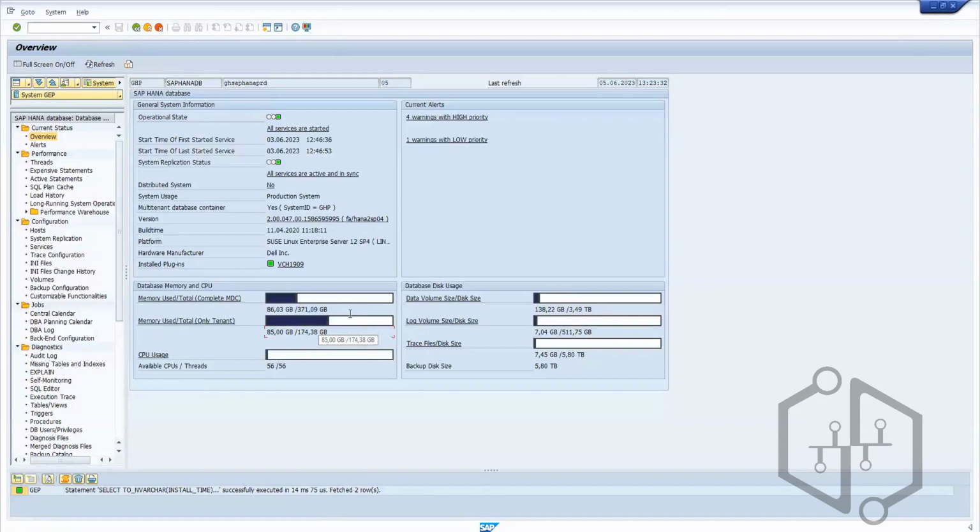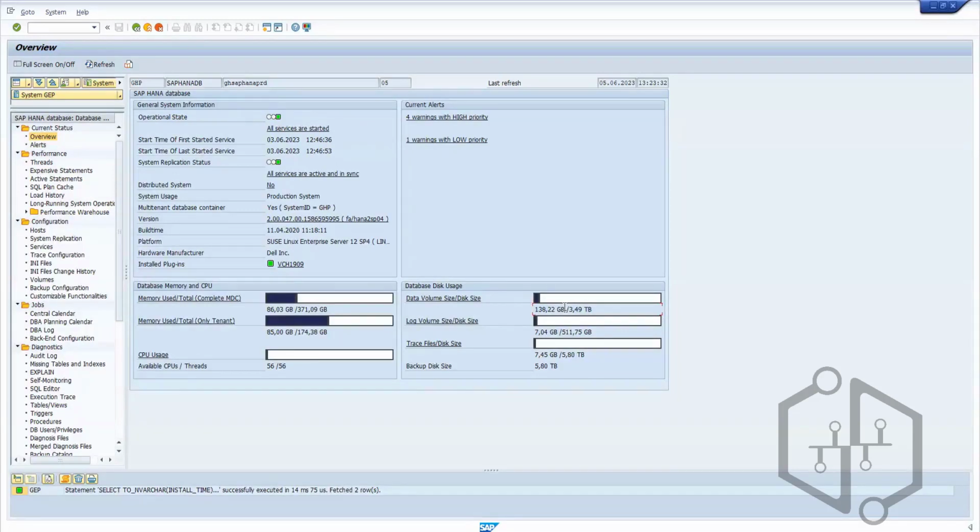And how much disk are you having? Data size is 3 terabytes, the total size. How much is the used size? 138 GB. As I said, you must have more than 2 times RAM compared to whatever data volume you are having.